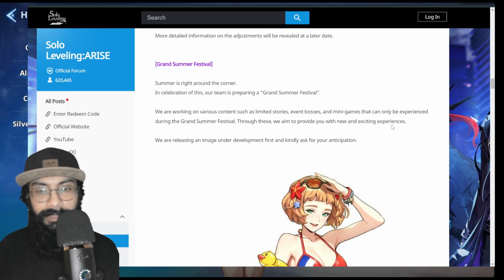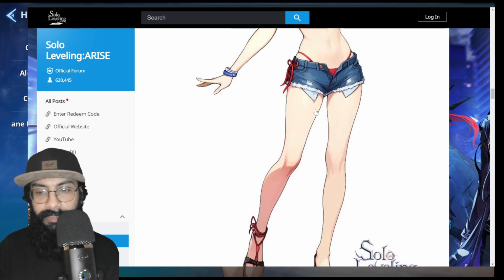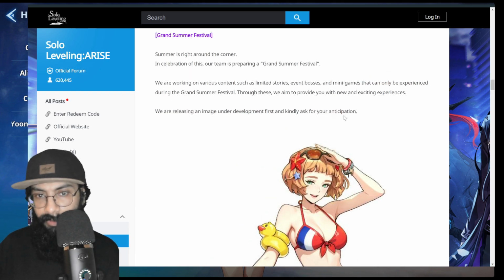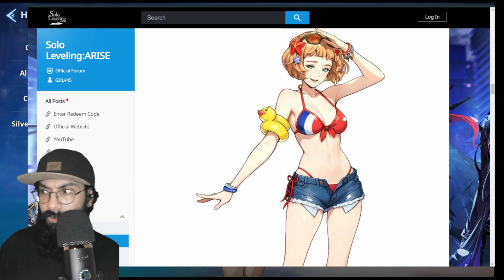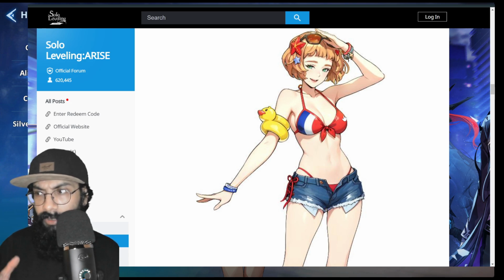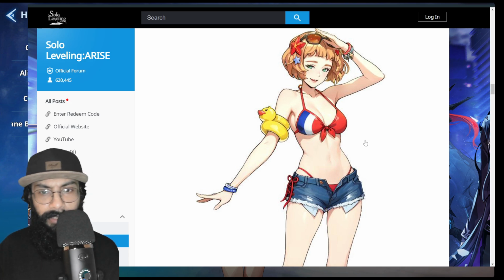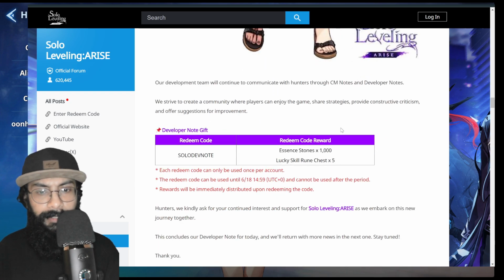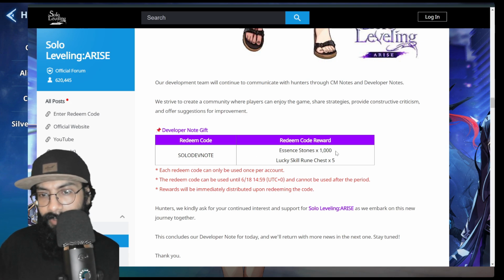The Grand Summer Festival, a summer themed costume for this beautiful girl. Pretty much amazing, but be sure that this is going to be a paid costume. Around $25 to $22 is going to be the cost, but pretty summer themed, nice looking costume for sure. And here is this guy's solo dev note: Essence Stone 1000, Lucky Skill Rune Chest 5.